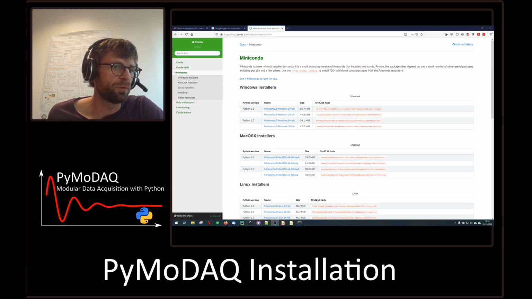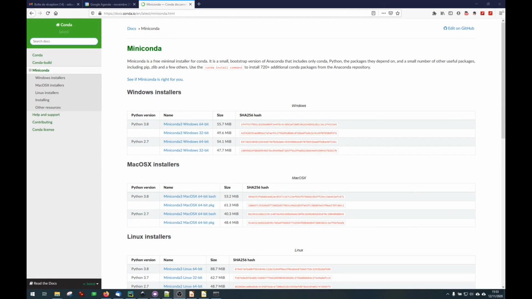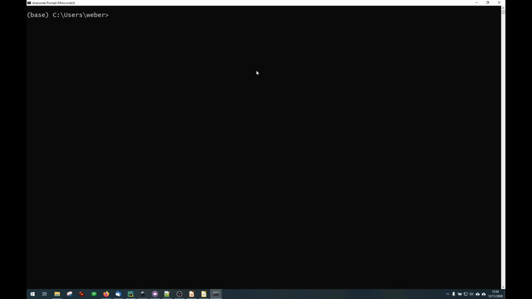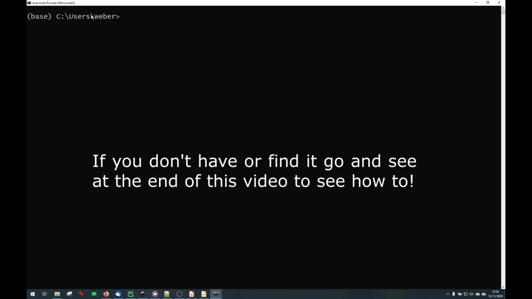So I'll switch to full screen, and then I'll open a prompt. Anaconda or Miniconda will give you access to a special command line, which is more or less the same as the standard one, but with an already activated environment, but it doesn't really matter.